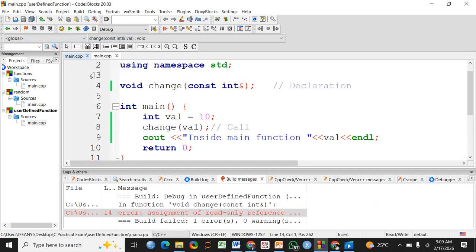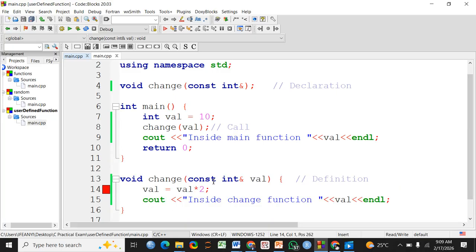The error message says: assignment of read-only reference. Because when you pass by constant reference, you can only view, you cannot change. So this protects your code. If you write a program where you want to maintain memory efficiency by passing the address instead of the value, you use reference, but you also want to ensure that values are not changed.